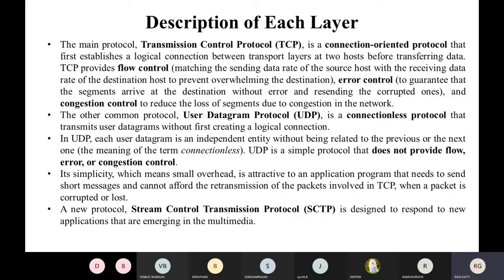So this Stream Control Transmission Protocol has been implemented in order to facilitate data transmission for multimedia applications. If the data generated in the application is multimedia, then the best possible solution is to use the Stream Control Transmission Protocol, so that the data will be transmitted successfully to the receiver with minimum loss, depending upon the type of transmission media between the transmitter and the receiver.